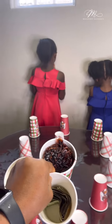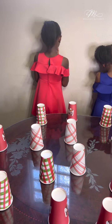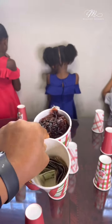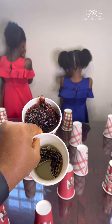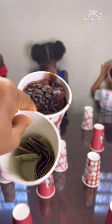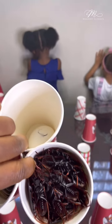Are you guys ready? Yes. So inside all of this cup, there is something, a treasure, or should I say a trick or a treat? This is a Christmas trick or treat. I'm not going to say what is inside, but I have this. This is the big prize. This is the biggest trick, and that is another big trick.